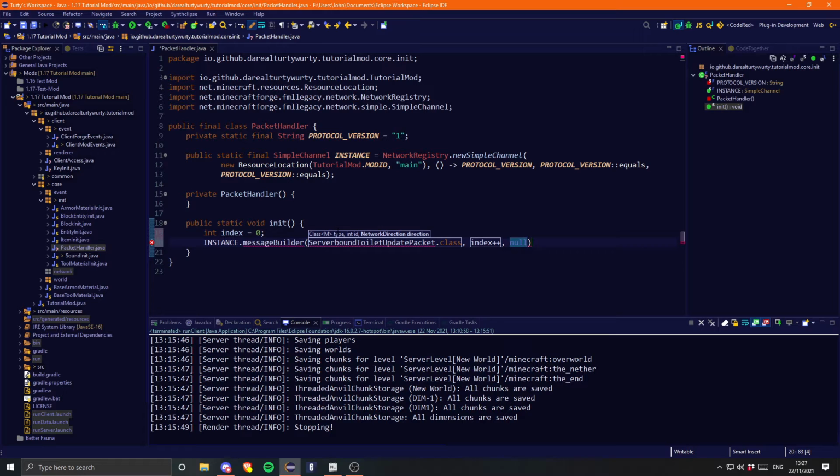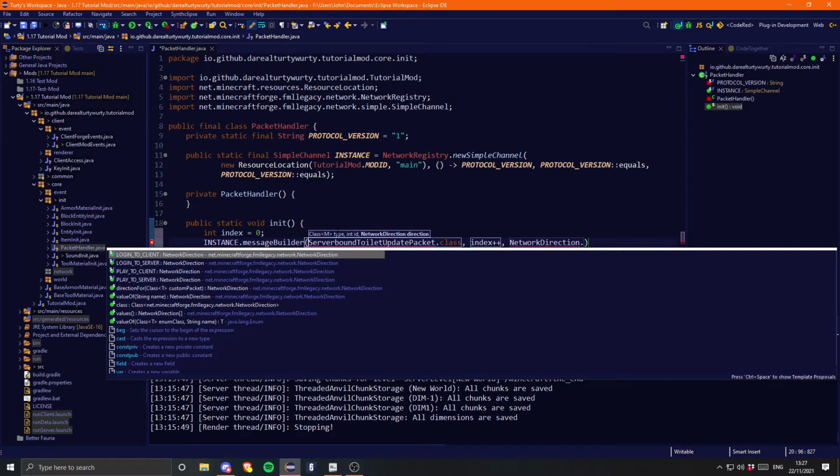And then we need the network direction, and this is basically to ensure that the packet can only go in one direction. The direction we want it to be able to go into is NetworkDirection.PLAY_TO_SERVER. Now you'll see there's four different network directions here. There is login to client, login to server, play to client, and play to server. Now these login ones, you can basically ignore. These are for internal Forge stuff.